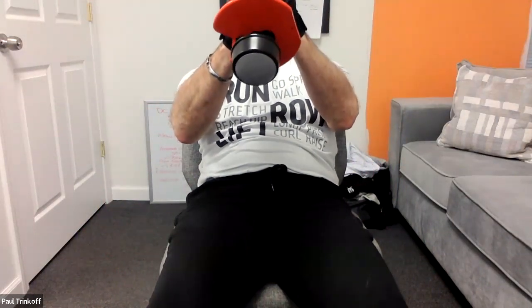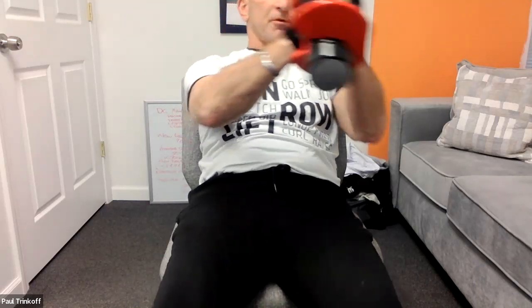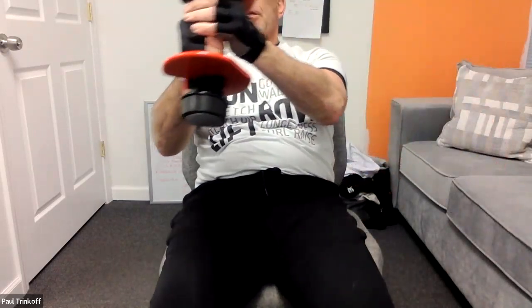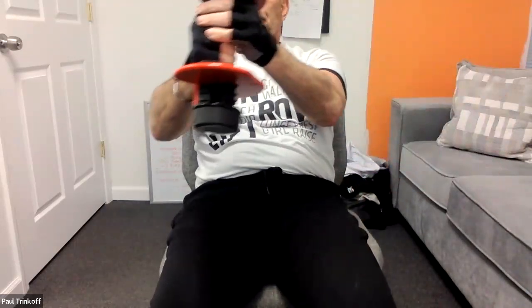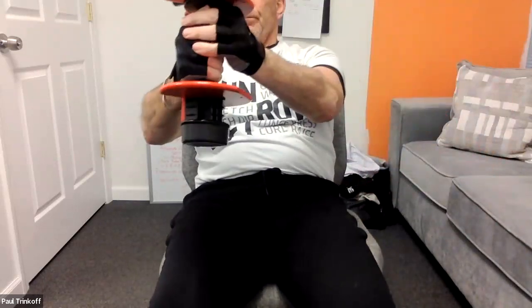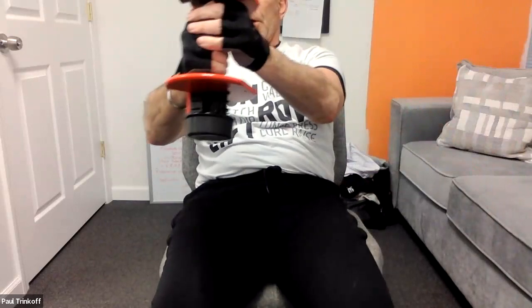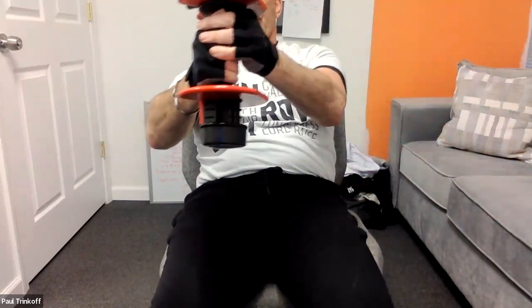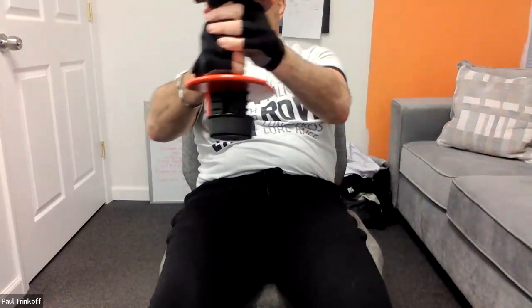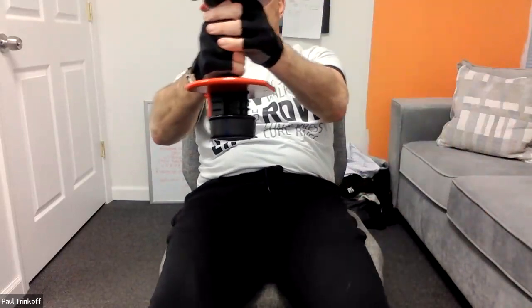Sitting at the front of our chair, Russian twists to the left. Keep your nose in line with the weights. Turn your shoulders. Exercise. Only your upper body is moving. Your lower body is sitting still in the chair. Good. Looking good.